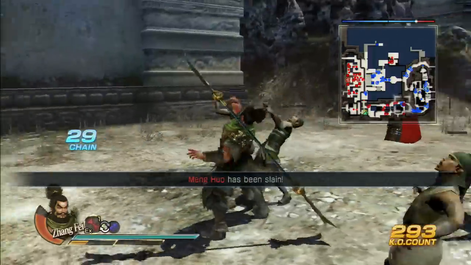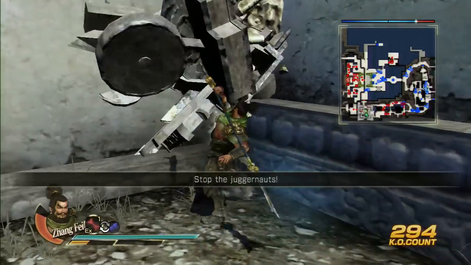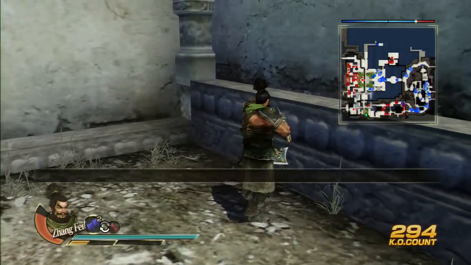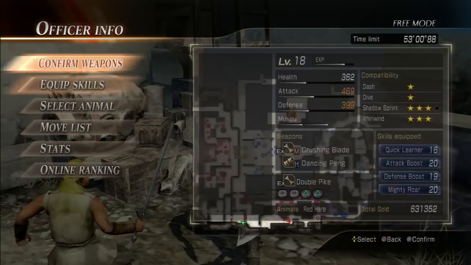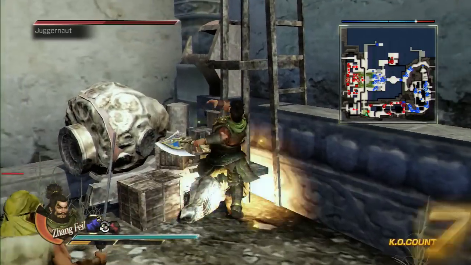Meng Huo actually died really quick this time. There we go. This is what you want. Now, switch to your fast attack and weapon. These are going to continue spawning here. And before we actually do this, look at my level. I'm level 18 right now. Look at the time. 53 minutes.